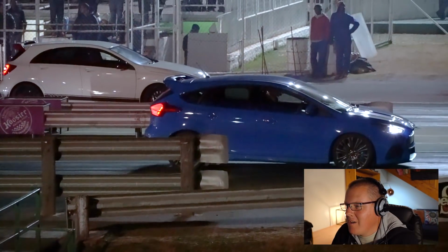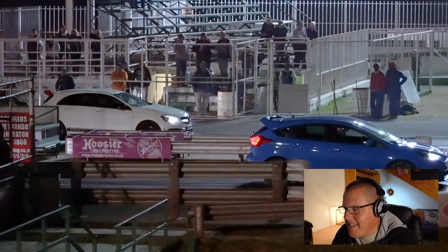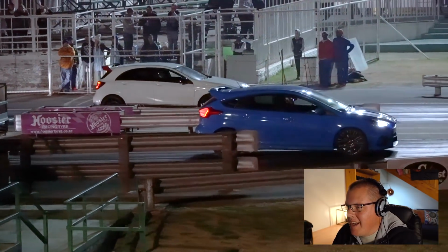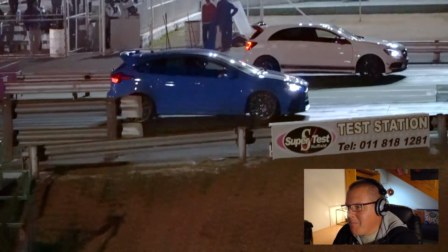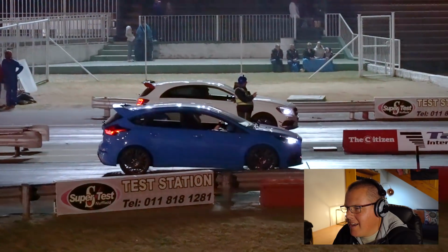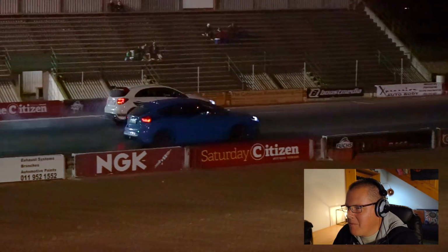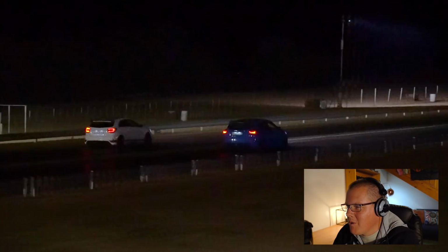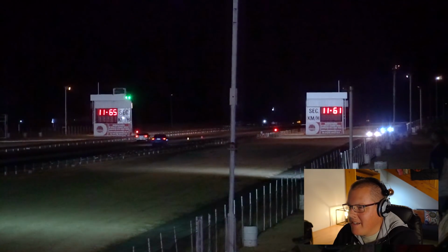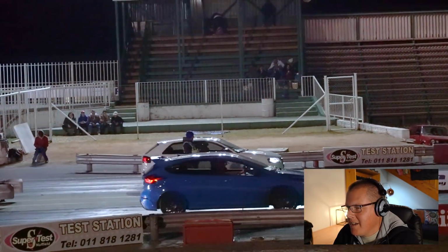Merc A45 AMG. Oh, Merc A45 AMG against her. Now, again, that's the luck of the draw. So let's see. Maybe she can pull a rabbit out of the hat, eh? If that Merc spins or anything like that. Which is most probably, I think it's four-wheel drive as well, I'm not sure. Let's check. Oh, Merc's in front. Oh, RS has an awesome launch. Yes! Oh, there the Merc gets it on the top end. Let's see. 12.51 for the Merc and 13.49. Second difference between the two cars.